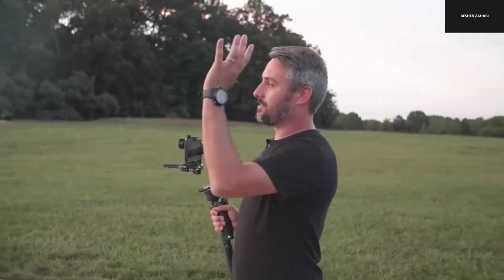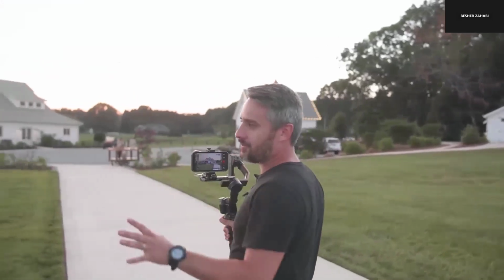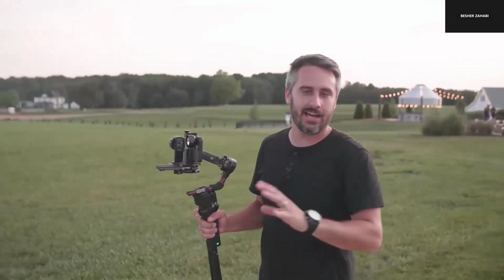All right, they're over there dancing and they're going crazy, and I already got a bunch of dancing shots, so that's about all I can get. So I came back to the venue to get some cool shots of the church and outside of it, because there's really some downtime right now, and the lighting is perfect for the iPhone. The sun's going down, the sky is beautiful. This is perfect iPhone weather. I'm going to get some shots of the outside because there's no direct sunlight or anything. So let's go film it.